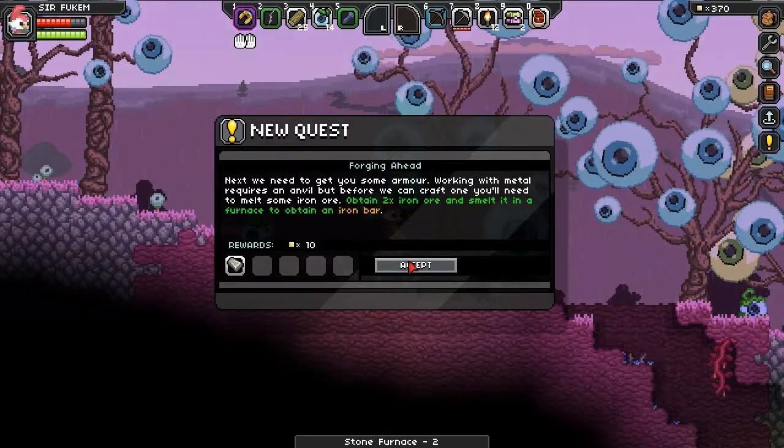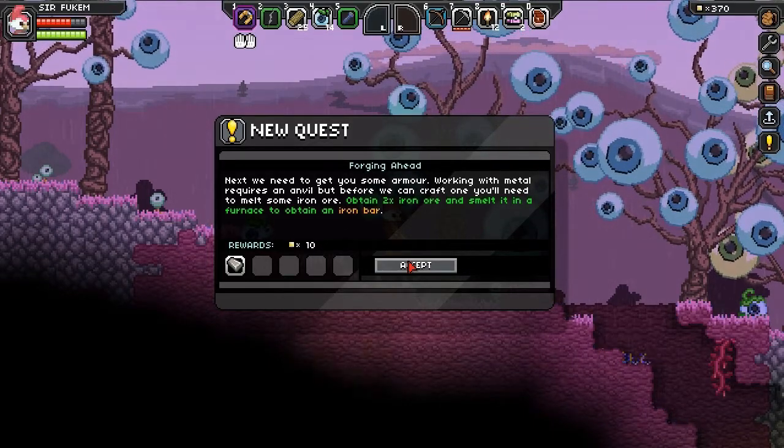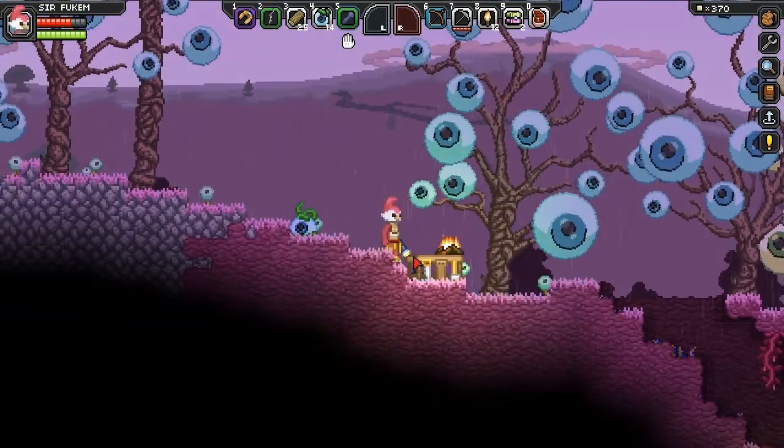Next, we need to get you some armor. Working with metal requires an anvil, but before we can craft one, you'll need to melt some iron ore. Obtain 2 iron ore and smelt it in a furnace to obtain iron bars.